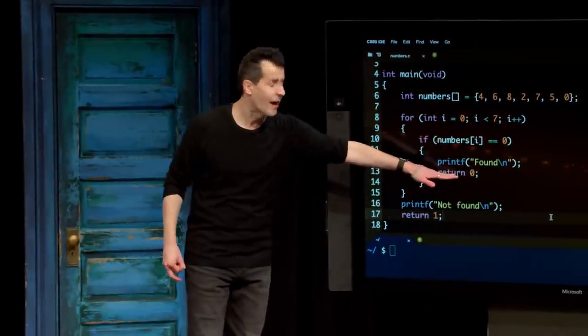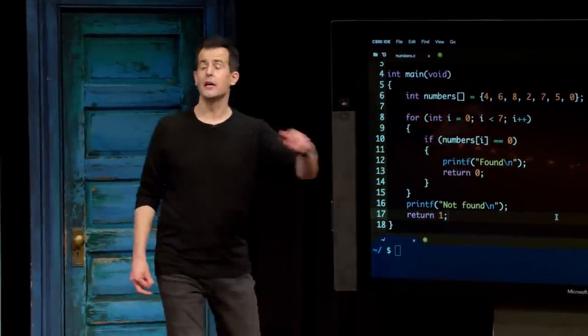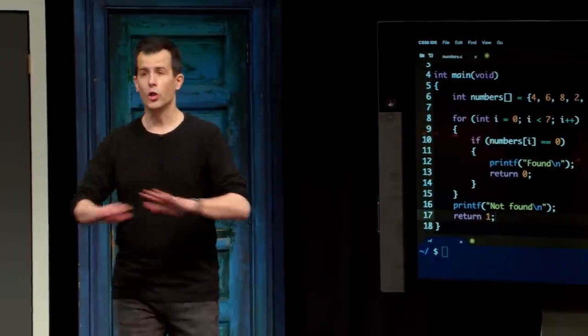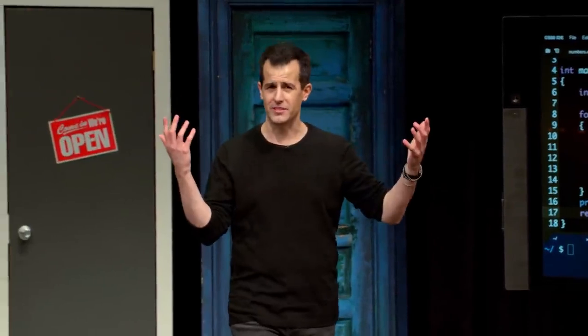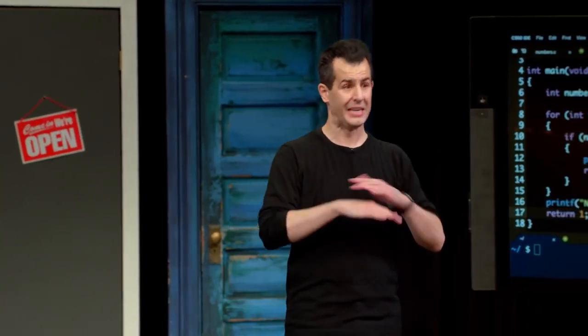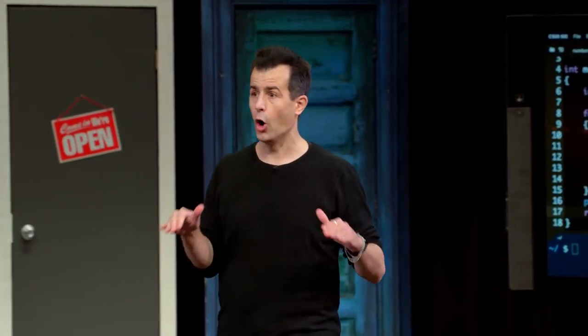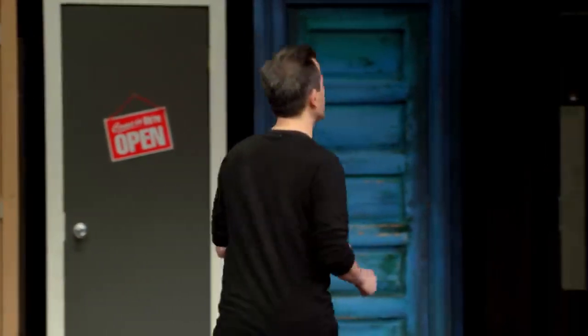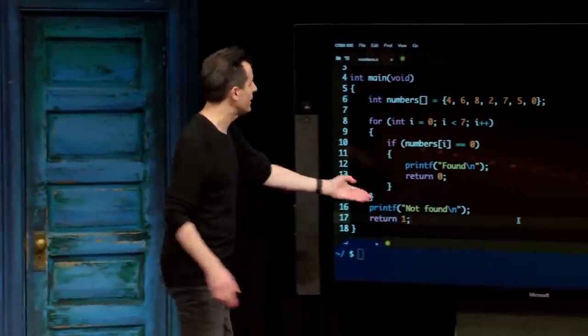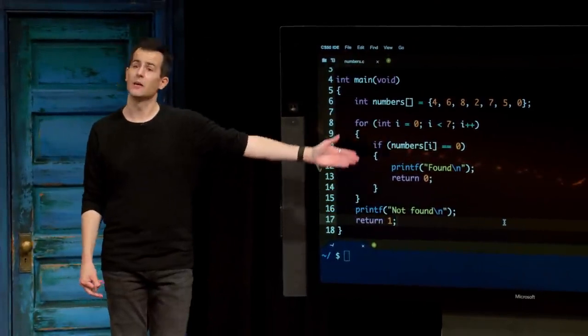So you can return a value from main. And as Demi proposed, 0 means all is well. And it's a little counterintuitive because thus far true tends to be a good thing. But in this case, 0 is a good thing. All is well. It's success. And if you return any other value, for instance 1, that indicates that something went wrong.